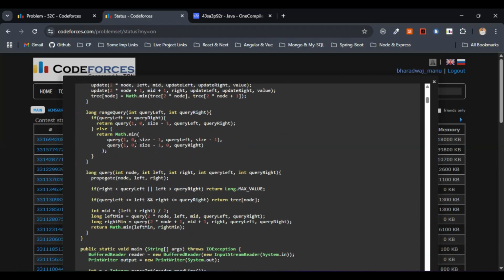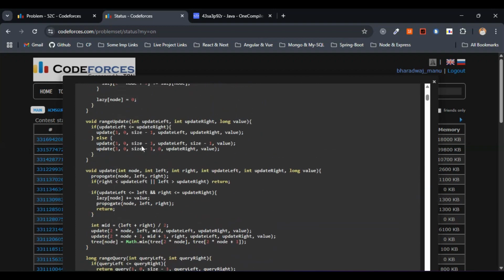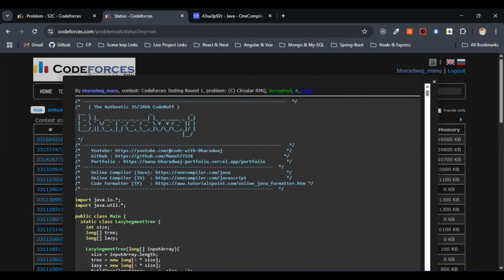We have successfully made use of the lazy segment tree approach, to be frank. The first three problems we had solved only using the segment tree along with other things, whether it may be greedy, binary lifting and other stuff. We made use of the segment tree, but we didn't solve any problem using lazy propagation, or the lazy segment tree. For this particular problem, we have solved it using lazy propagation.